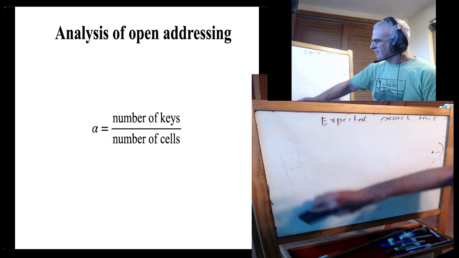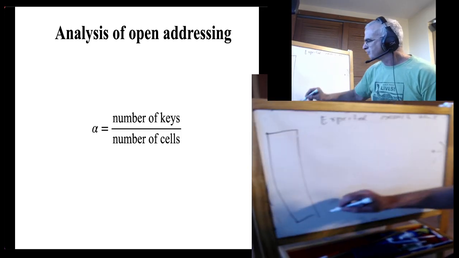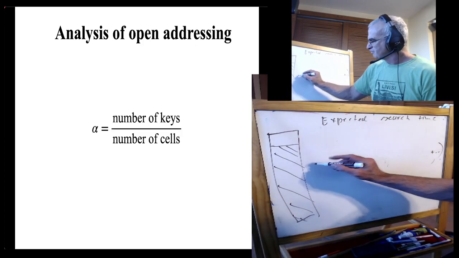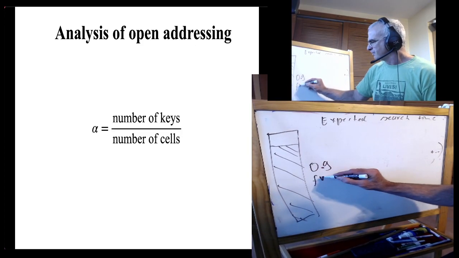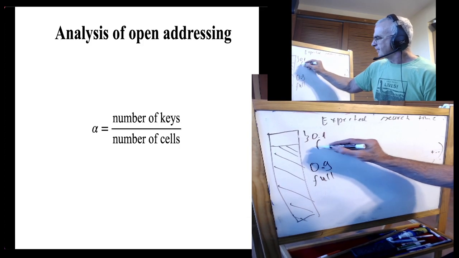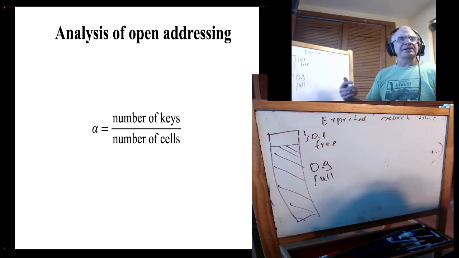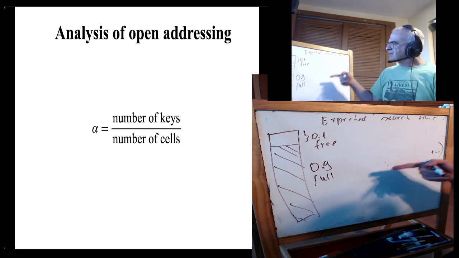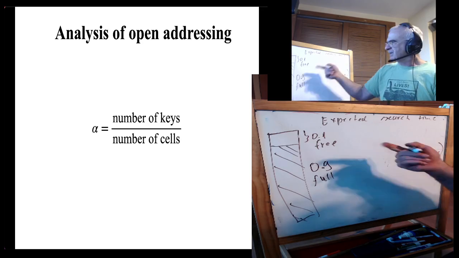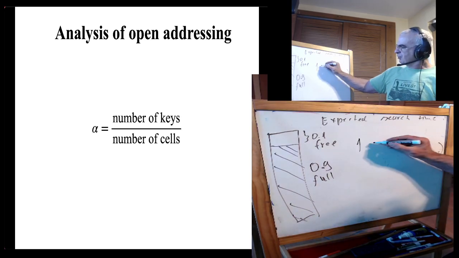Let's change the table a bit. Let's say that right now the table is 90% full and only 10% free. Let's look at the same average, the expected number of probes that I'm performing. What's the chance that I need exactly 1 probe? 10%. Only 10% of the cells are free, and that's the only case where you need only 1 probe.